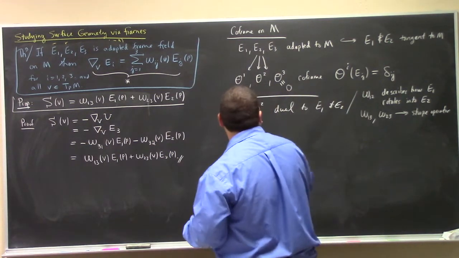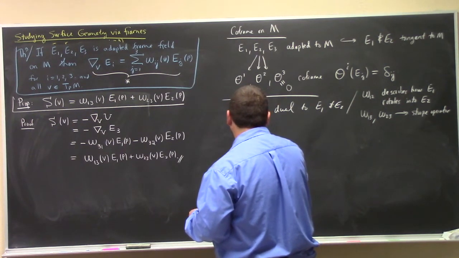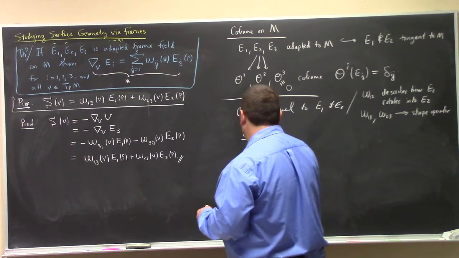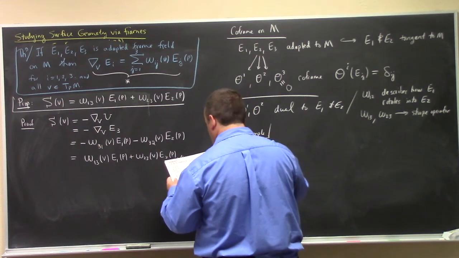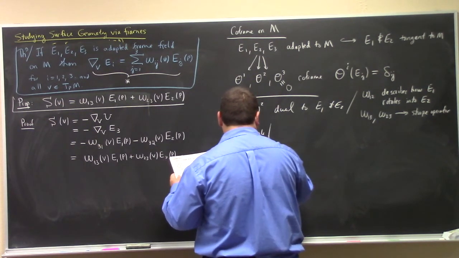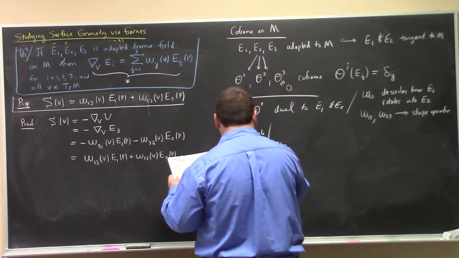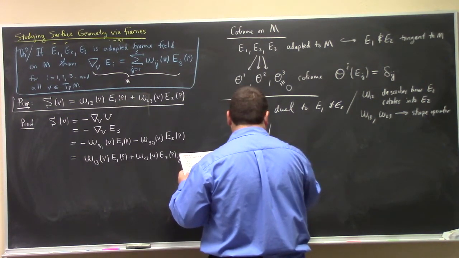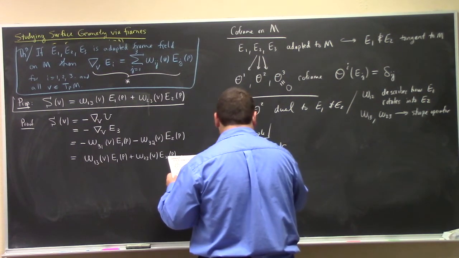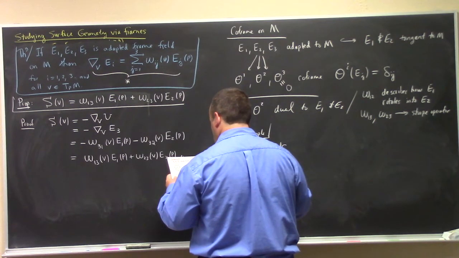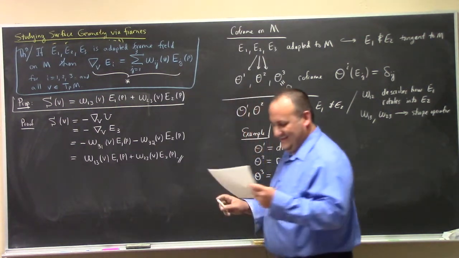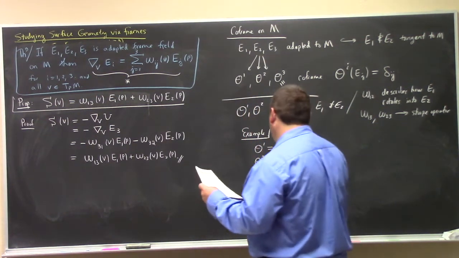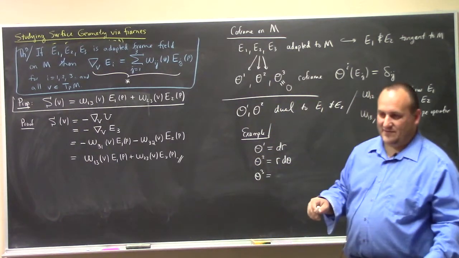Examples? Well, an example here, I say for the cylinder that we had up, right? Theta 1, you can say dr, theta 2 is r d theta, and theta 3, I'm sorry, what we're looking at here is a translation. Oh man, this is bad. So I'm a victim of my own notes.